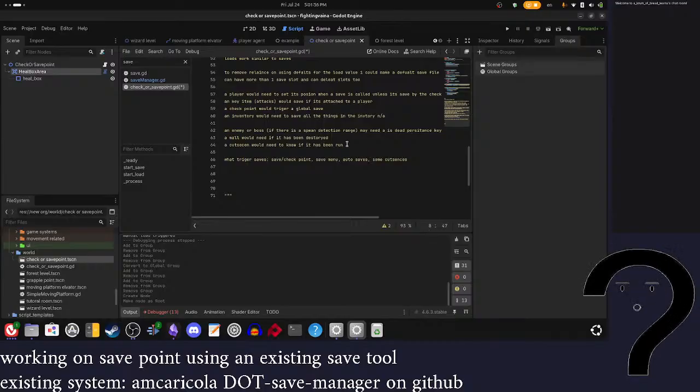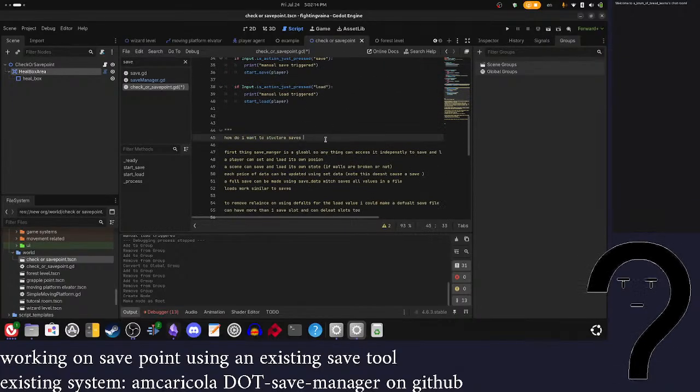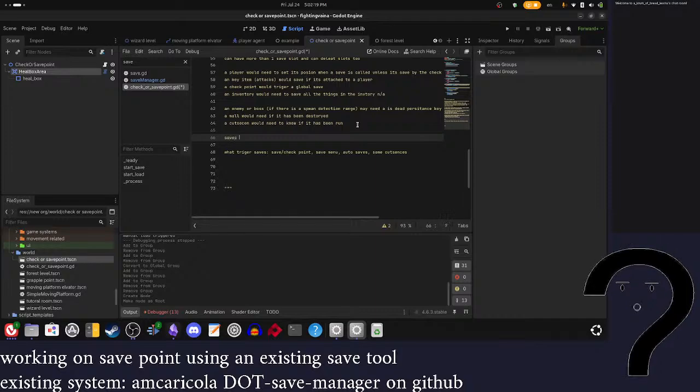Yeah, what's your reasoning for different save slots, actually? That's a great question. Oh, I could also have multiple save files, because I can change the name of the saves. Oh, that's actually interesting. I don't want to structure saves. There can be more than one save file based on save structure.